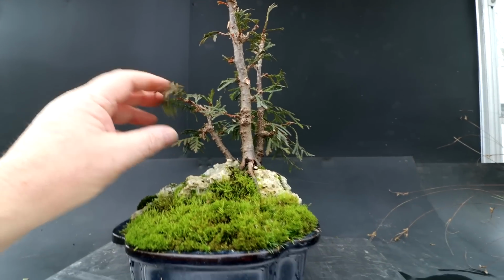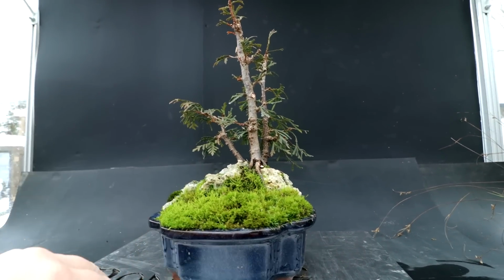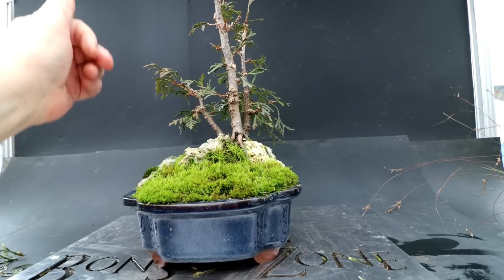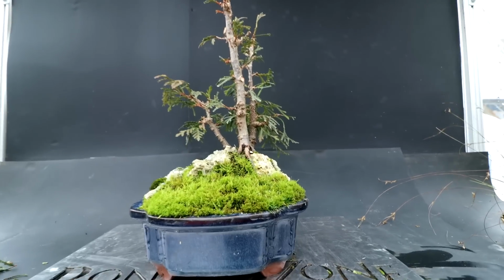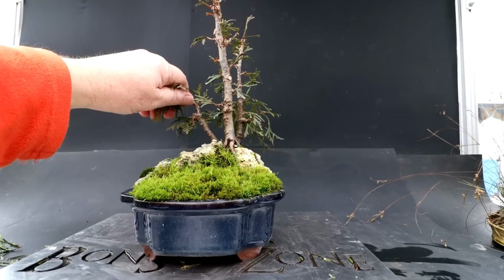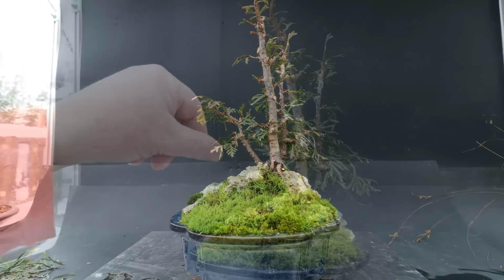I think even pruning off these branches on this side helps. It gives a more vertical feel to the tree. I think I better do that. I think I better remove these branches. I was hoping these would counteract these ones over this side, but I don't think it works in the composition so well. I think it would look better without them, having the tree go vertical. So I'm going to remove those branches.